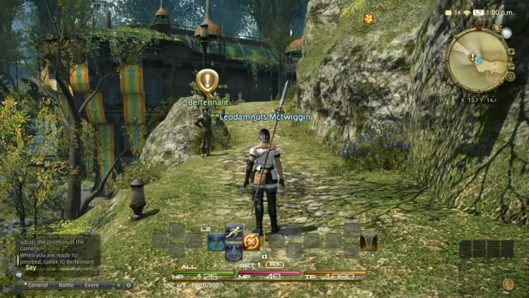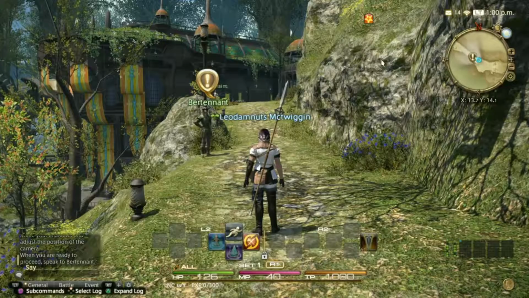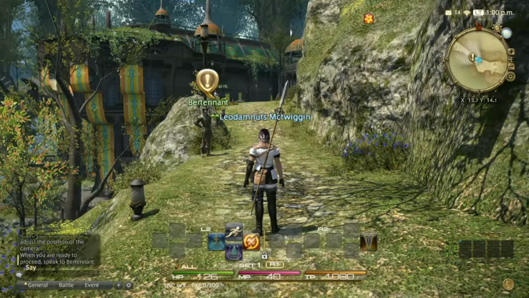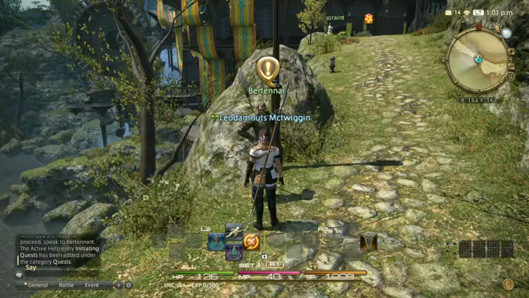In order to get that to go away, you can bring it up and you can actually use your little touchpad as kind of a mouse pointer. It's kind of handy, but it does get kind of annoying. So the easiest way is to hit your circle button to take it back. Initiating quest. You hit that, it'll bring that up. We're going to get there.